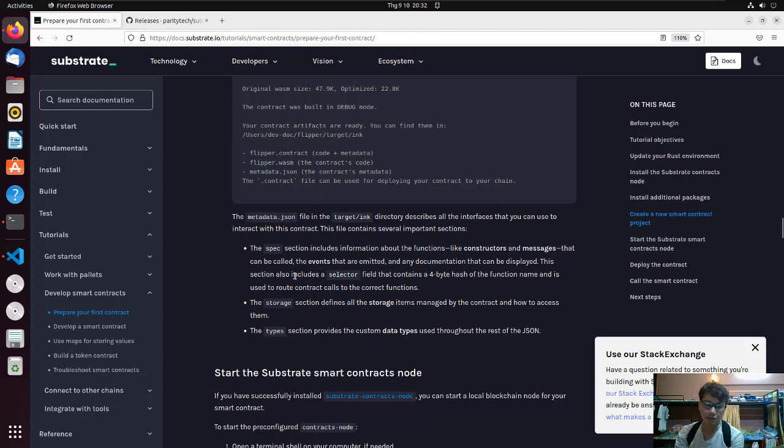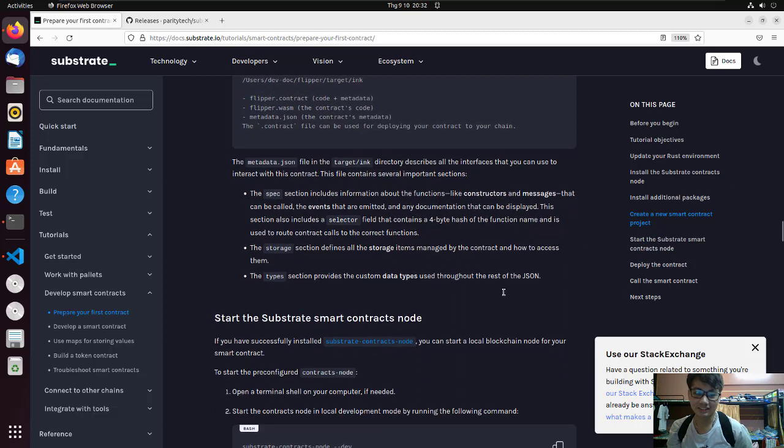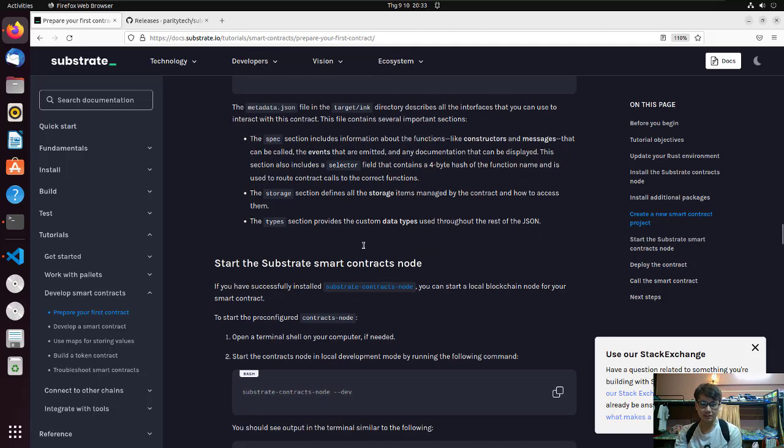This section also includes the selector field that contains the 4-byte hash of the function name and is used to route contract calls to the correct functions. The storage section defines all the storage items managed by the contract and how to access them. The types section provides the custom data types used throughout the rest of the JSON.